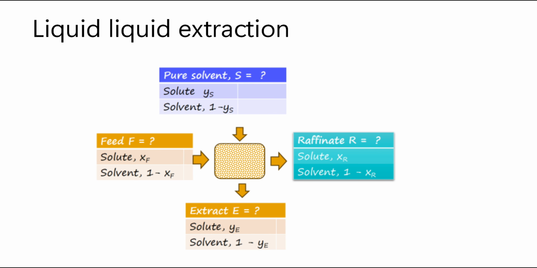Moving to liquid extraction, this is the system where we have 2 input streams and 2 outlet streams. We take the feed, which has a solute. Another input is solvent, which is a pure solvent. When we mix both, the solute from the feed will move on to the solvent. The solvent with the solute extracted is called the extract. The remaining feed solution is called the raffinate. So each will have its own solute and solvent percentage.